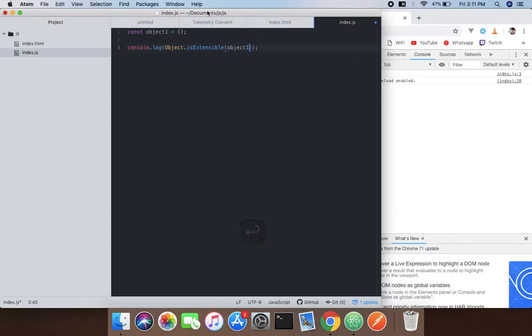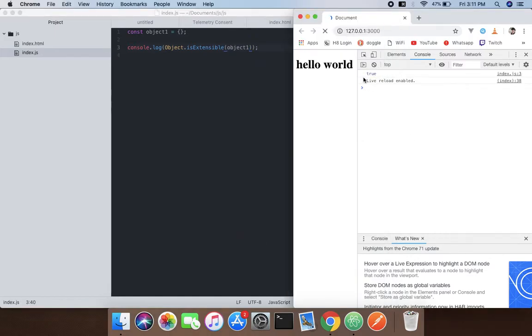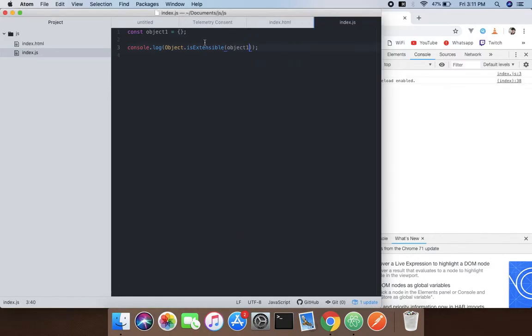When we do that, it's gonna say true, because yeah, we can add properties to it by using the dot notation like that.